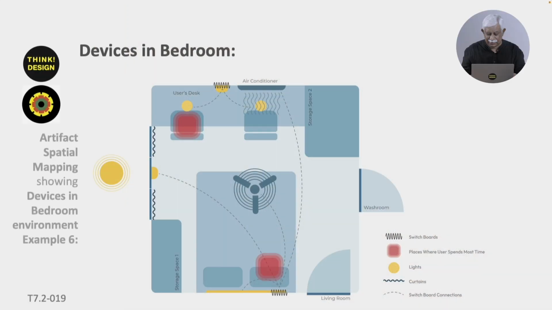Or for example, this is an example of devices within a bedroom. So, the project was to look at a smart way of interacting with the objects or the devices inside the bedroom. So, all the objects and devices, you can see the fans, you can see the lightings, you can see the sun outside, you can see the curtain, you can see the workplace on the top and the bedroom and the interconnected rooms.